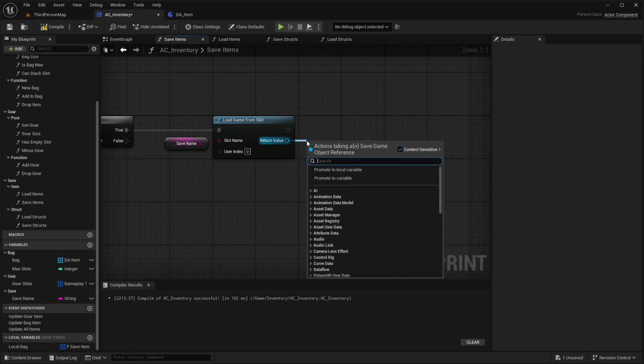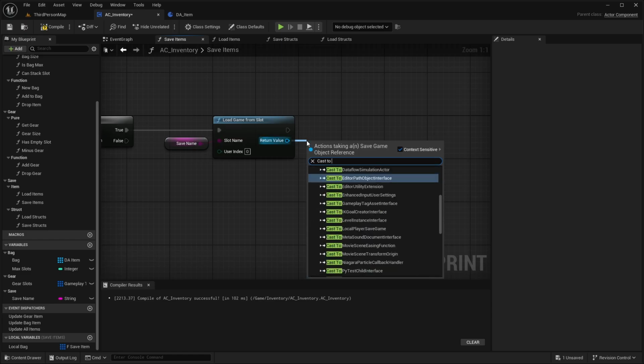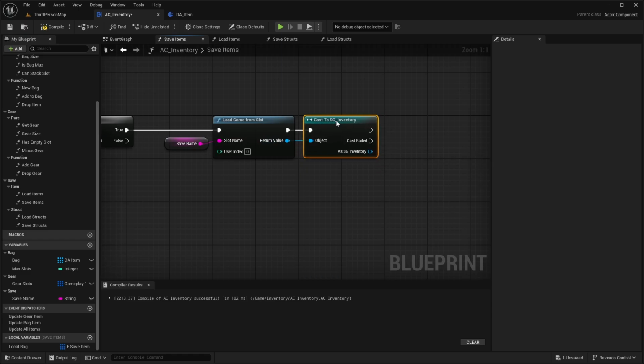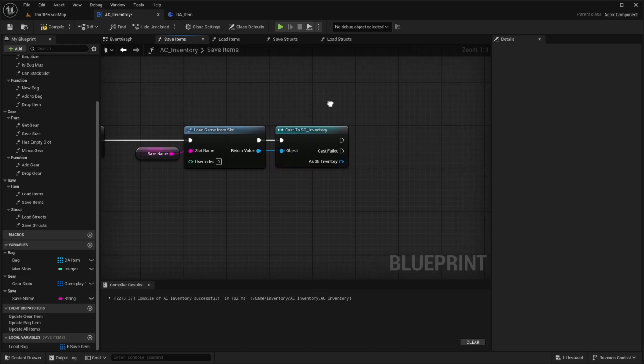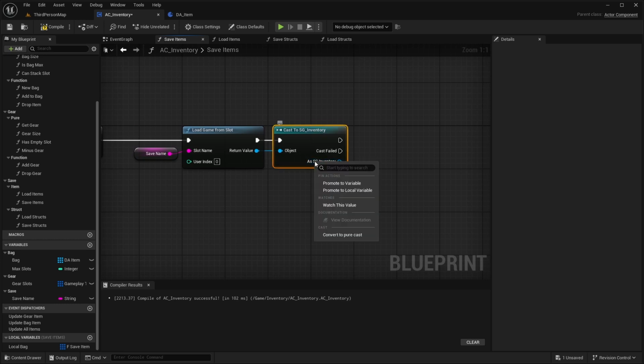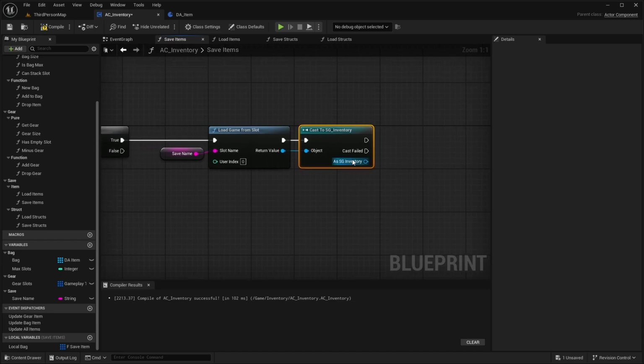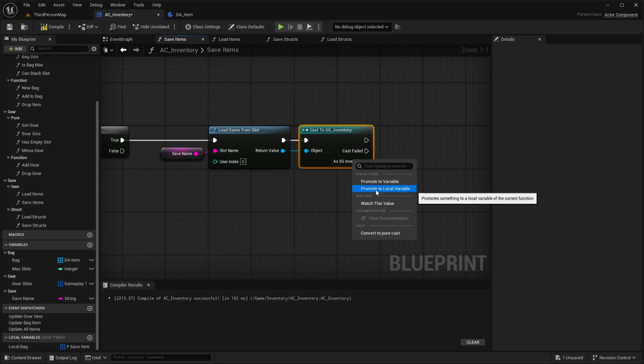We'll then cast to SG inventory. You could make an interface if you want to cast. We won't be calling this often unless you're trying to save game every couple of minutes. Like you'd have to save often for this to be a problem.